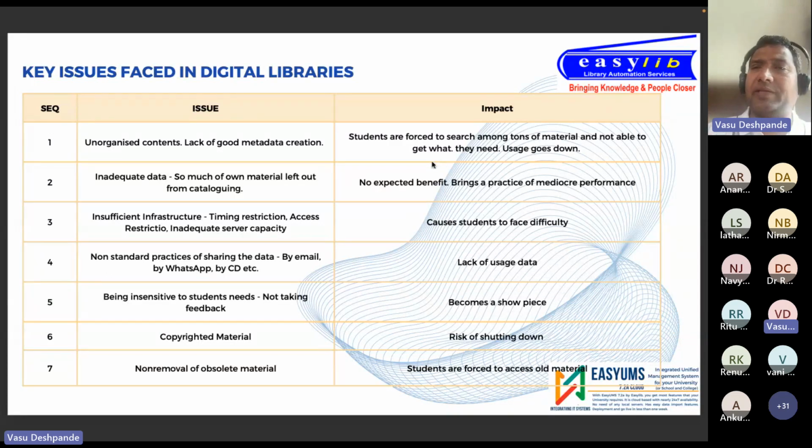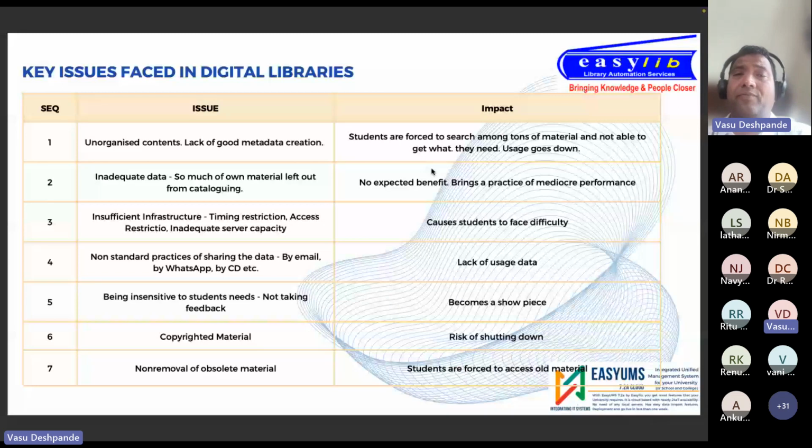The first issue that we face in many digital libraries is unorganized content. A lot of data is available, but the subject index is not proper. The keywords are not proper. The type is not good. Sometimes you may be putting 10 or 20 MB of material. Putting 20 MB of material on your machine is okay, it may take 1 or 2 minutes. But imagine 20 or 30 MB has to be downloaded on a mobile, how much time will it take? So now when you put a 10 MB or 100 MB file, can the students really download and read it? That is what I call unorganized content.